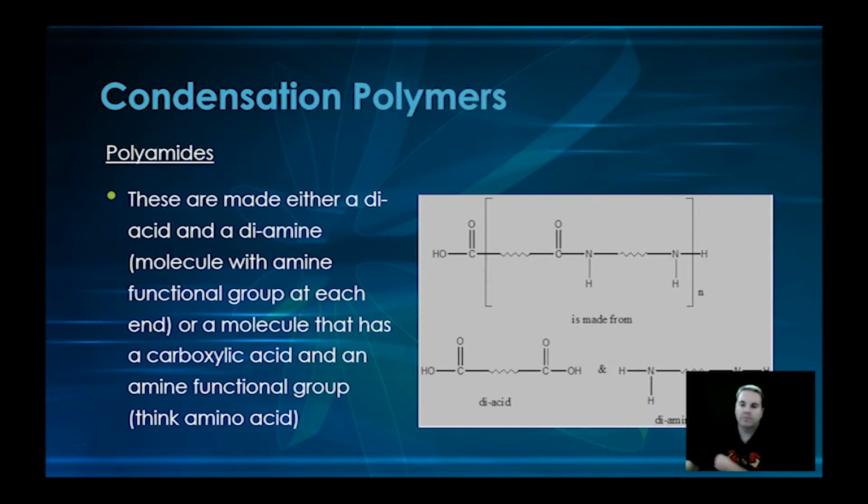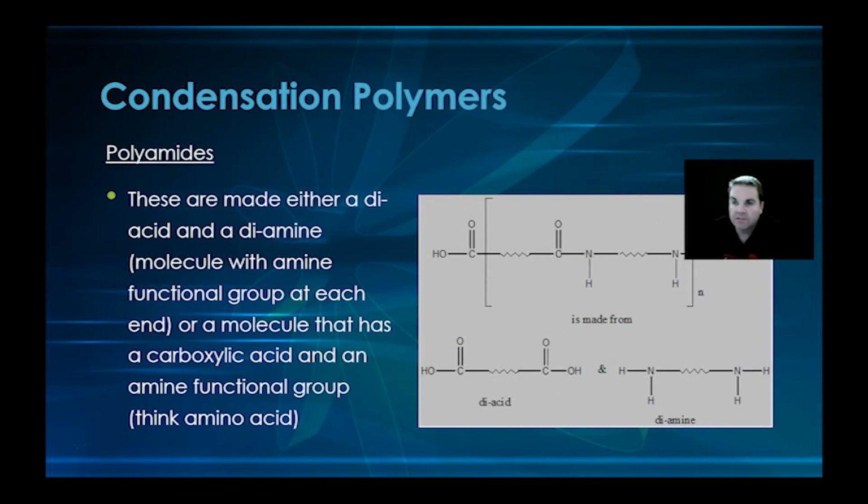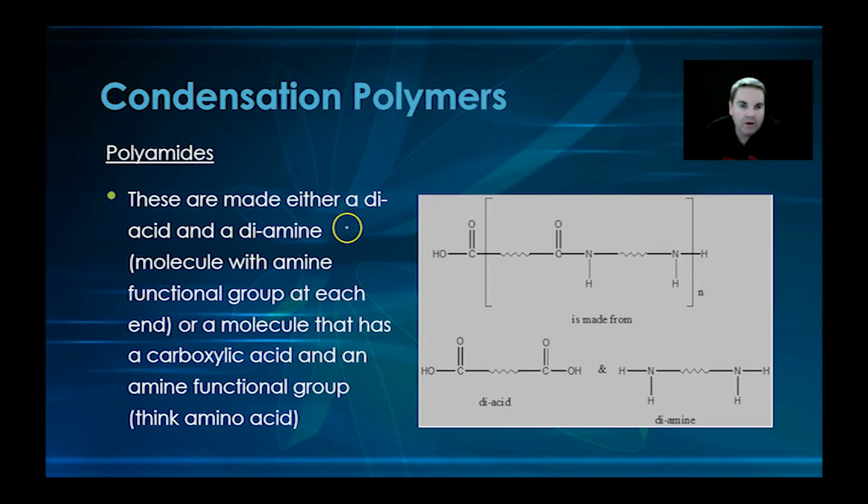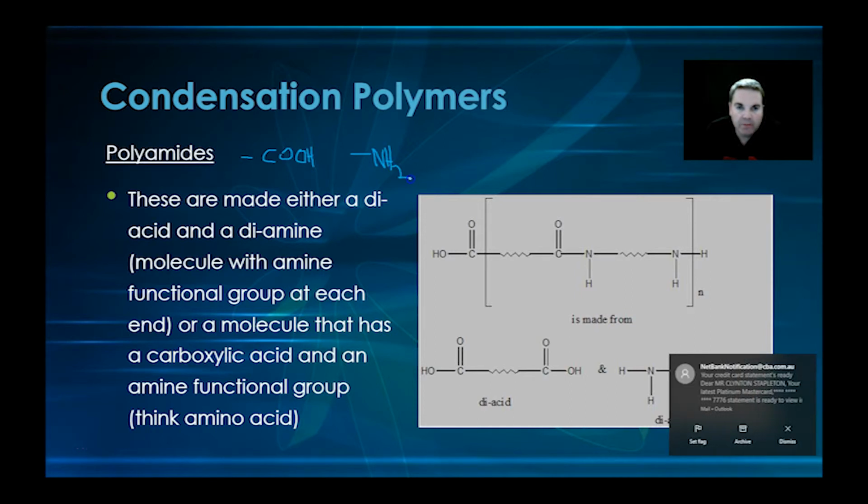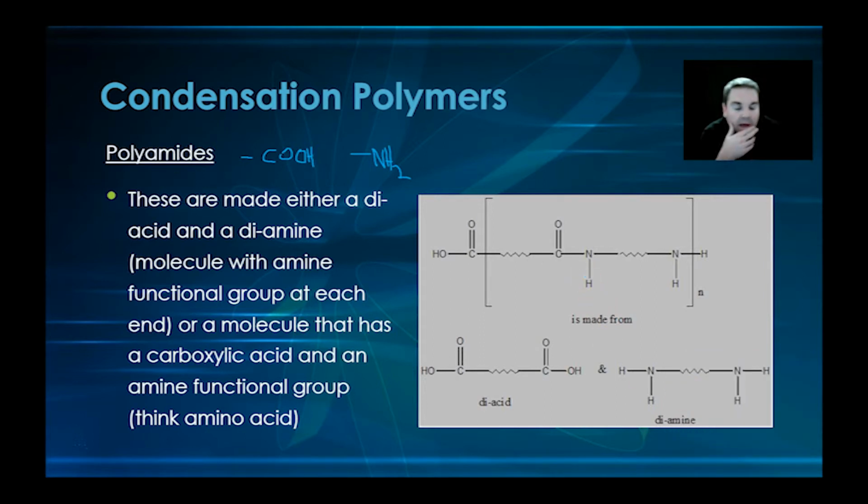Okay, so just some examples, and again I'm just going to move myself here so you can see everything. A polyamide is made from a diacid and a diamine. So again we're using a carboxylic acid group like we did for the polyester, but this time we're using an amine. I'm just going to draw a primary amine there, but you can actually use a secondary or tertiary amine in rare cases as well.